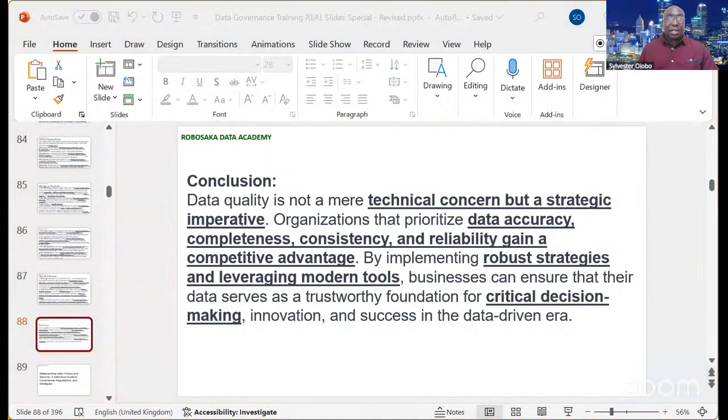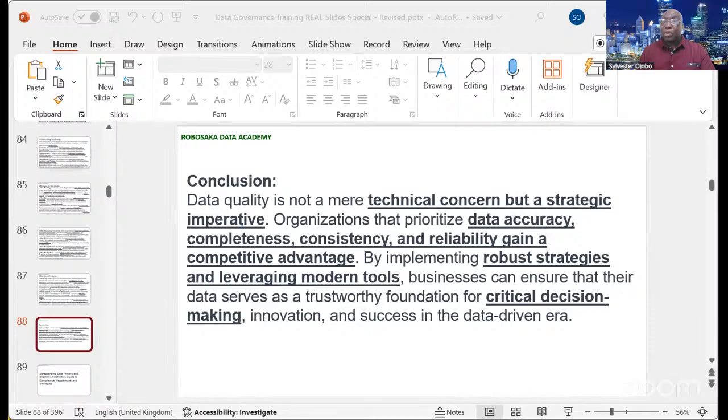I want us to understand that one of the things we must put into consideration is data quality. Why do we need data quality? When you're going to carry out your initiative or try to convince the stakeholders of a company why we need data quality, why data quality matters, you can easily say for better decision-making. Reliable data supports sound business policy, of course, even research decisions.